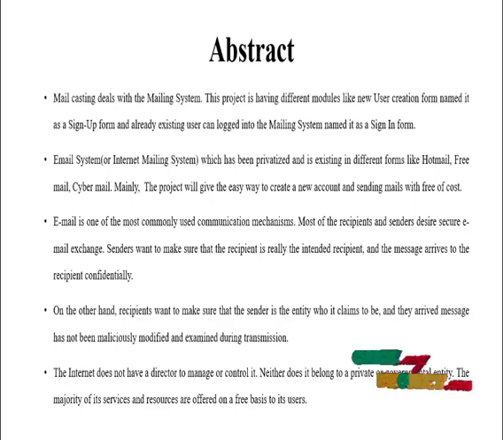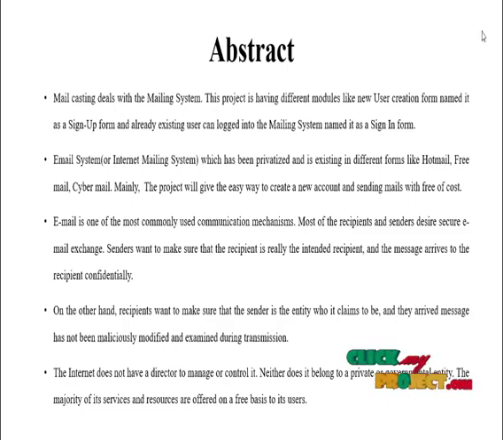Emailing systems have been privatized and exist in different forms like Hotmail, Freemail, Cybermail. Mainly, the project will give an easy way to create a new account and send mails free of cost. Email is one of the most commonly used communication mechanisms. Most recipients and senders desire secure email exchange.